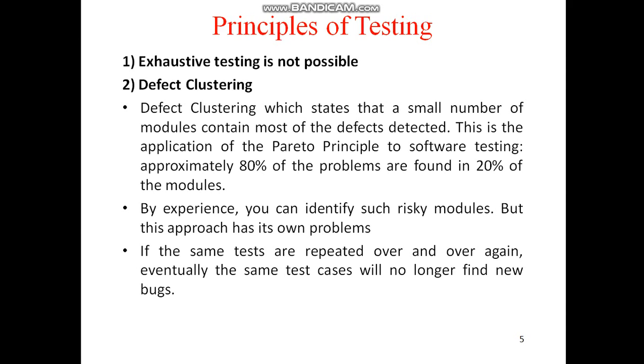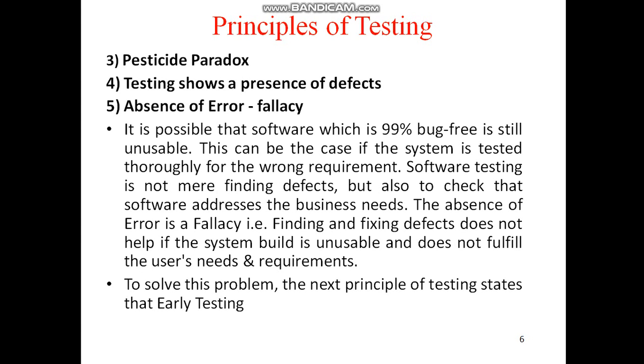Now the principles of testing. Exhaustive testing is not possible, because the code is written by somebody else and we are thinking about that code. How many times can we test? It is an endless job, so it must be performed on some samples. Then defect clustering, a very important parameter, means that some features repeatedly cause faults in the system. If such features are identified during testing, then in a new product, if such a feature is there, we can avoid those types of errors.